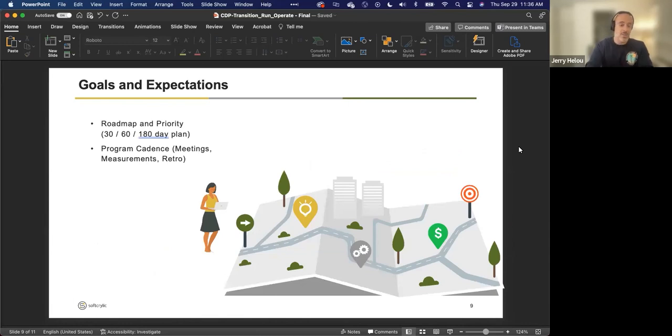Okay, goals and expectations. I think this is where folks think that the plans that were set early on when we acquired the CDP and started building it are the same plans when we go live. It's never the case. We got hit by COVID a few years ago, and obviously that impacted everything. We have a hurricane going through South Florida today that is going to impact probably a lot of the business that we do. So the goals and expectations are all going to change.